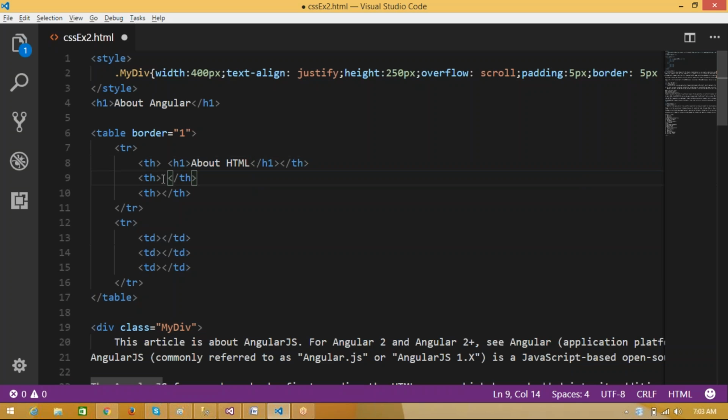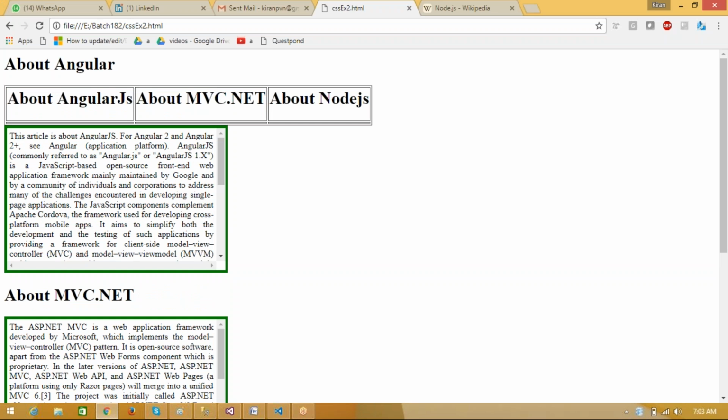Second one is about something called Angular. Sorry, I think this is Angular. First one is about Angular. Second one is about MVC.NET. Third one is what? About Node.js. So I'll have this.